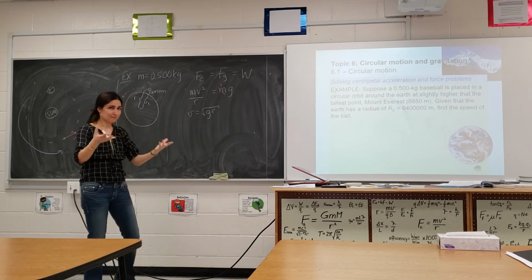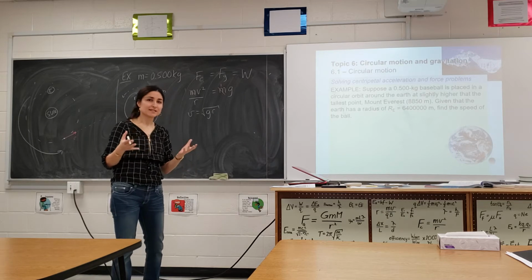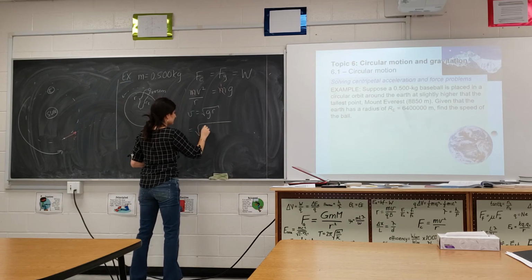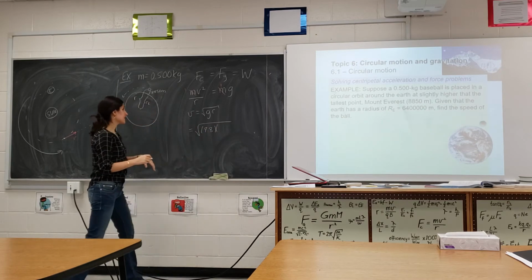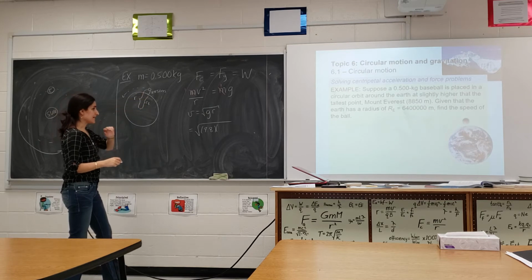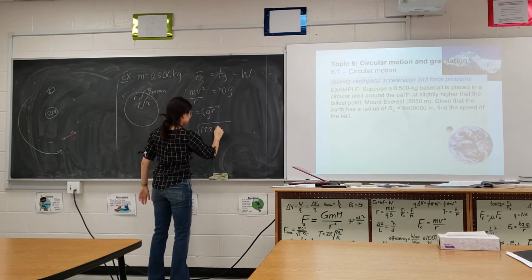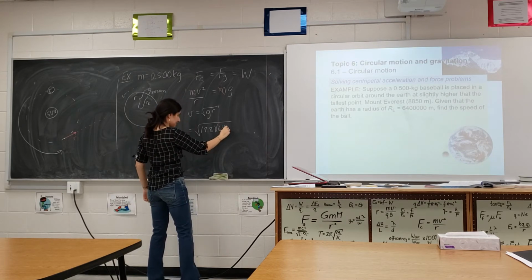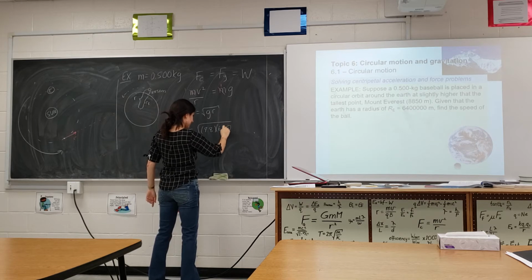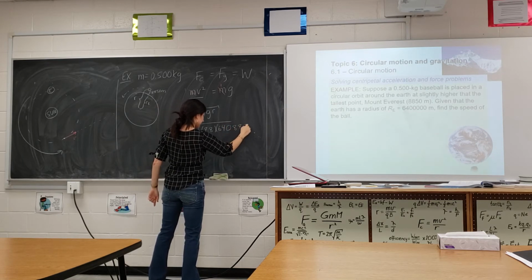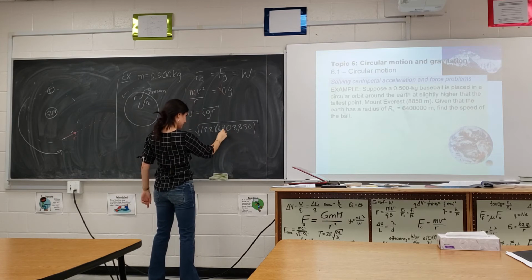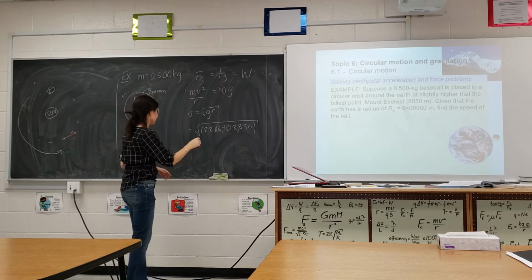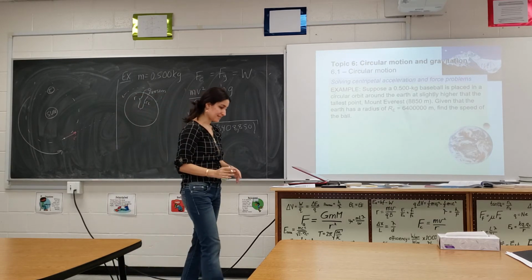Not that it would become 5 meters per second squared necessarily, but it's enough for us to write down a different value. All right, so g is 9.8. The radius of the path is the radius of the Earth plus 8850. So that's 6,400,000 plus 8850, which is 6,408,850. Let me just make sure that's okay. Yeah, so I just stuck them in right away. Okay, so let's calculate that.